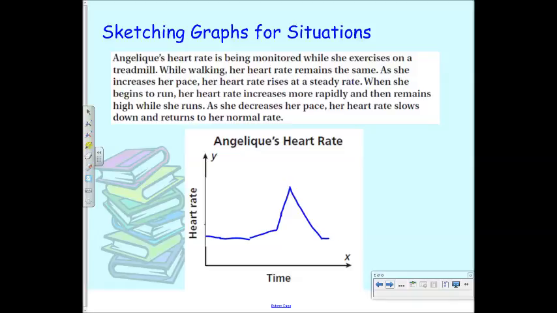All right. So right here, she was just walking. Here, she was maybe jogging, right? What was she doing here? Running. What was she doing here? Some jogging. Starting to slow down, maybe back to a jog. And then she was doing what here? Probably walking or just resting. She sat down on the couch. She was very tired. All right, but not dead, so she's still got a heart rate. So make sure when you're doing these problems, you don't start it down here. Just keep in mind it's supposed to tell an actual real-life situation. We don't want Angelique to be dead, okay? Especially if she's going to start running next.